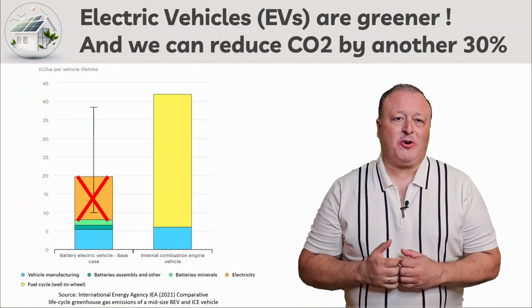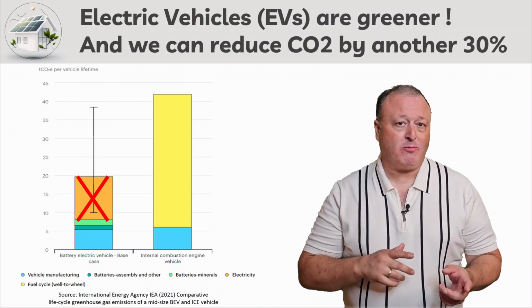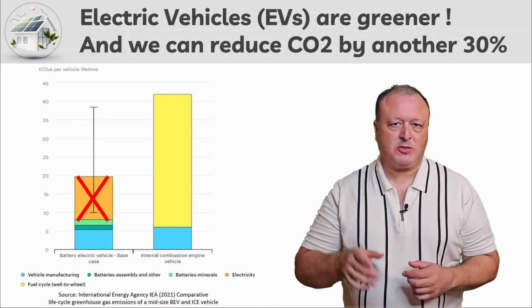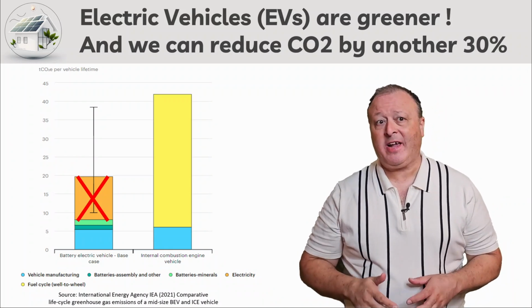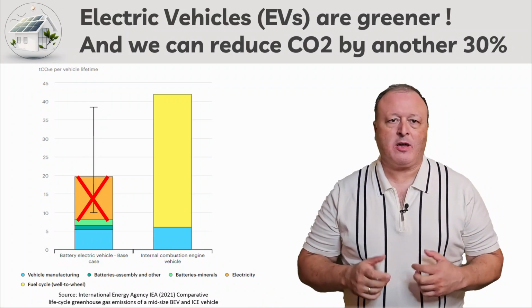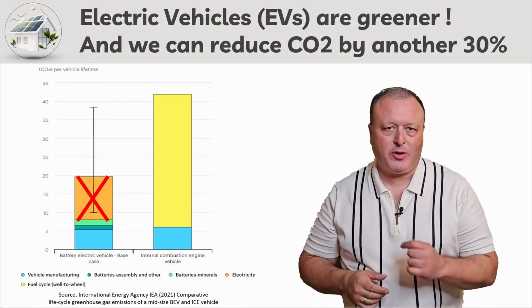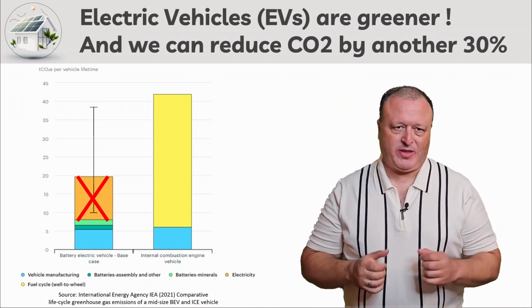In the previous video, we also reviewed that the International Energy Agency confirms that EVs, electric vehicles, are greener than traditional internal combustion engine cars, and through renewable energies, there is the opportunity to further decrease greenhouse gas by an additional 30%. Should you want more details, please review the introductory video.